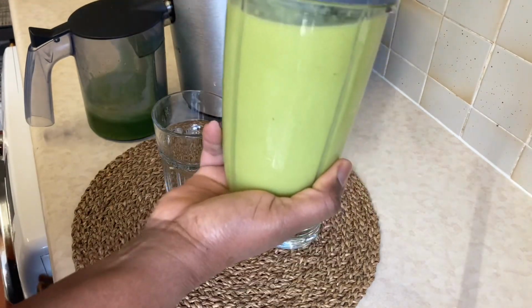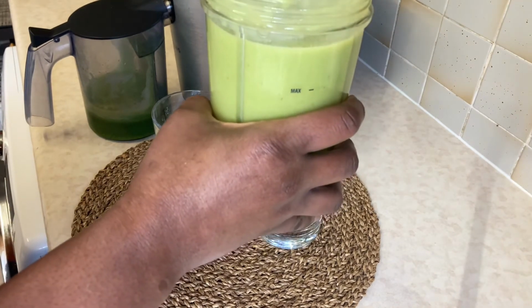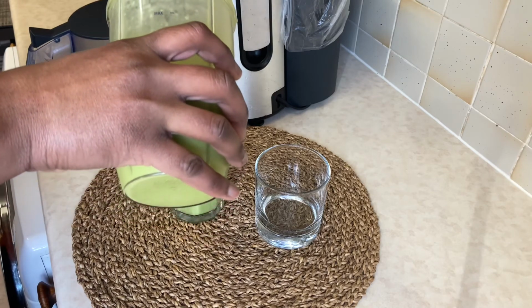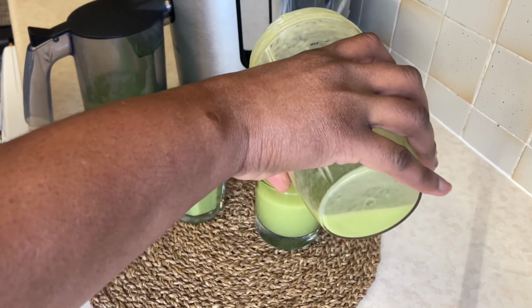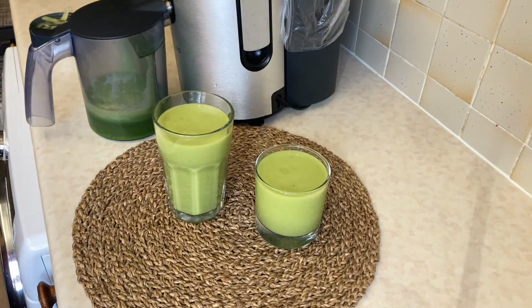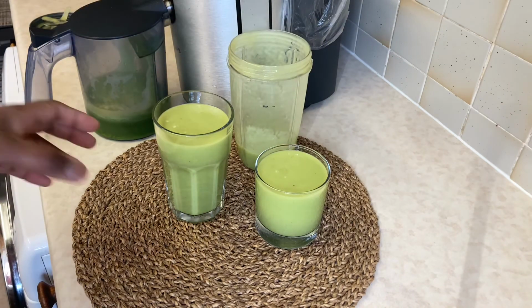So now I'm going to serve my beautiful blend here so I can have my detox at home. So there we have it, two beautiful glasses of refreshing and tasty detox drink.